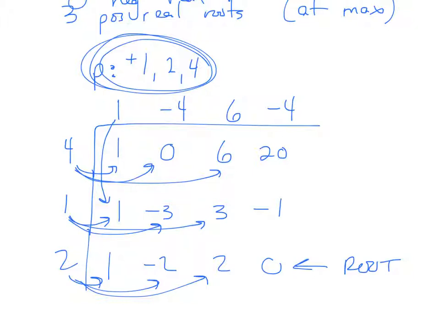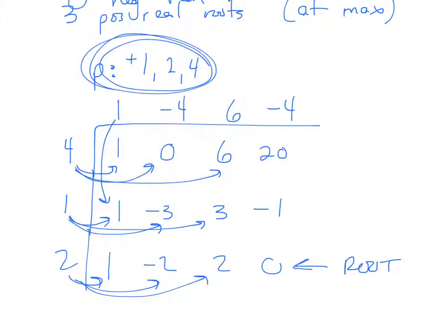When all the numbers in the row are positive, 0 can be positive or negative, okay? Doesn't matter. So if 0 is in this row, it can be positive or negative also. So you can consider 0 either one for alternating. If all the signs are positive, the x value you tested is called an upper bound, which means that the only roots that can exist are below that number. Don't test anything above 4, it means.